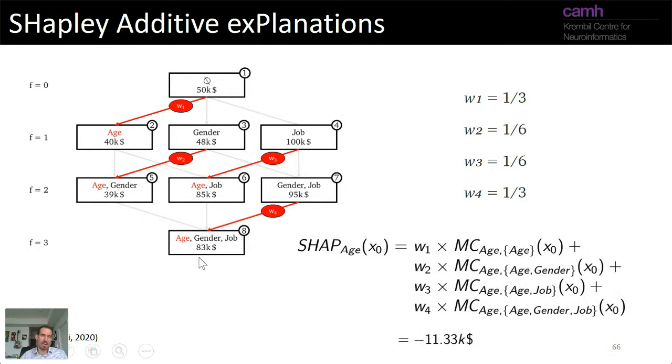And the weighting just has to do with how much you can learn about a variable from a large model, based on how many times it could be incorporated into a given model at a certain limited number of features. So if you have a large number of features, age can appear in 2 possible models that have 2 features. So these weights are both downweighted. They don't count as much in terms of what you can learn when you have just this one transition between a model with no features and age on its own. There is more information on the individual contribution of age from this difference than there is from these individual differences. That's part of the theory. So the SHAP for age for this individual in this 3 variable model is negative 11.3K.